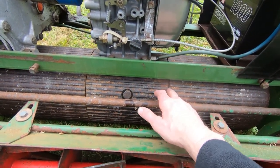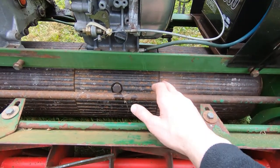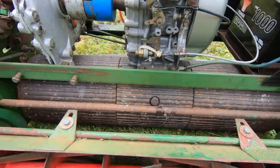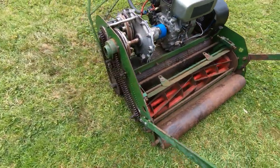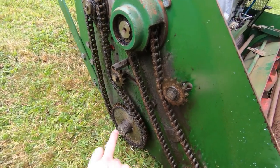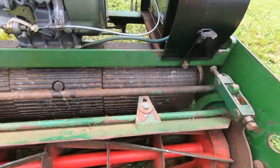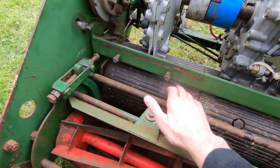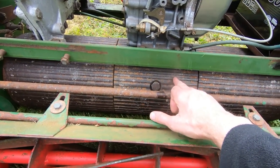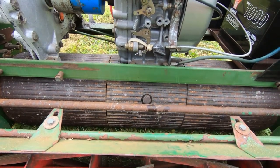It rotates alright, but all three sections are locked together, and they shouldn't be. The way these normally work, I haven't seen inside this particular unit, but the way these normally work is you have power coming in on the end. So that's what this chain is doing. It's driving this shaft. This shaft runs all the way through that main roller. There's a bearing on the other end. There's a brake on each end of this. There's a brake on each of these outer sections, so you can brake them independently. But that shaft only drives the centre section of the roller. So it's got keys on the shaft, and it drives this centre section.